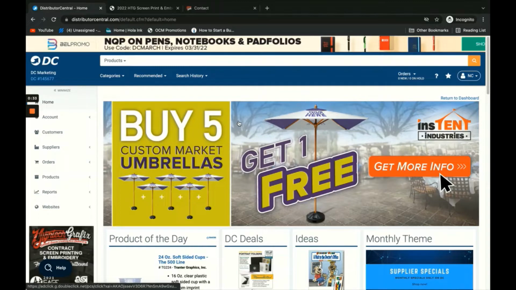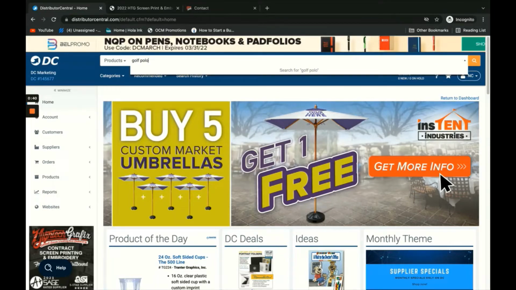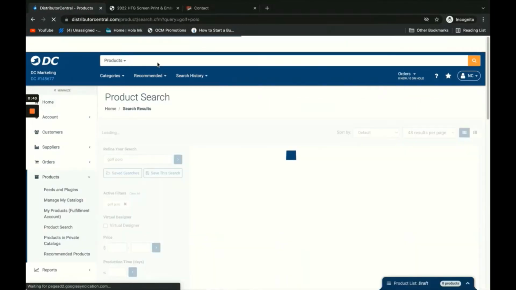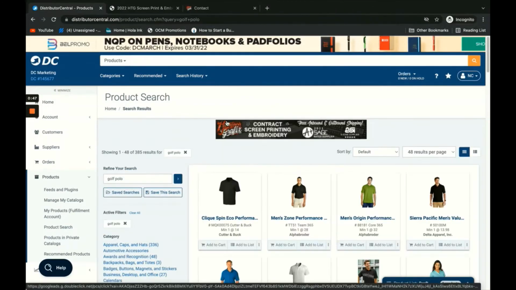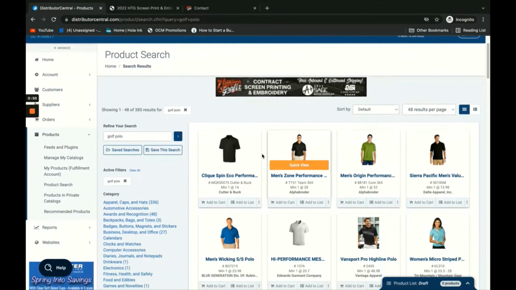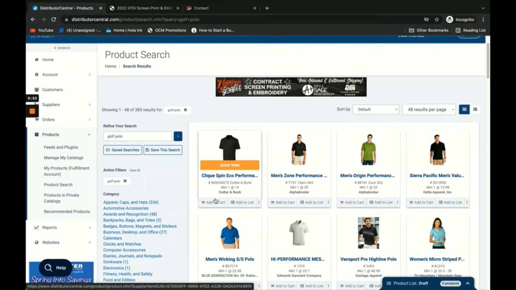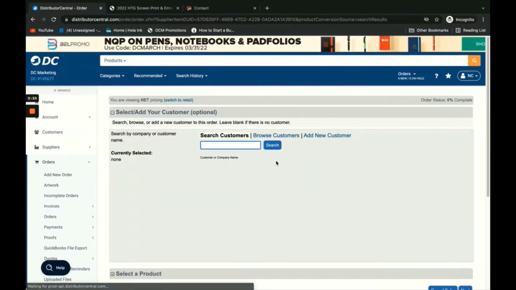So let's get started. The first thing you need to do is to find the blank product that you're wanting. I'm going to do golf polo. And then I'm just going to go ahead and choose this first one, hit add to cart.